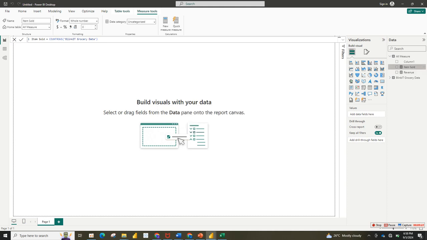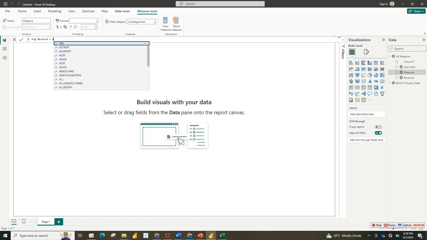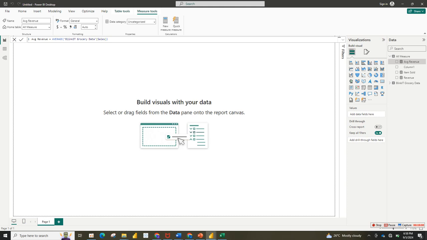Then I have my average revenue. So we can create a new measure for average revenue, which equals average sales. Again, then we have the rating.